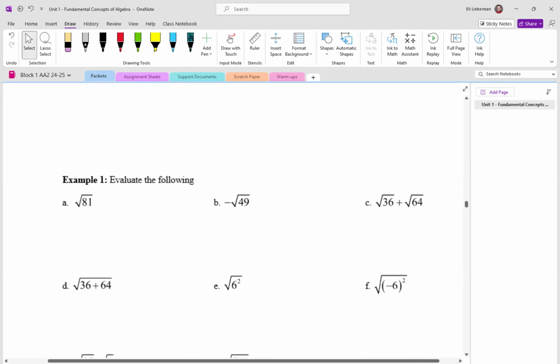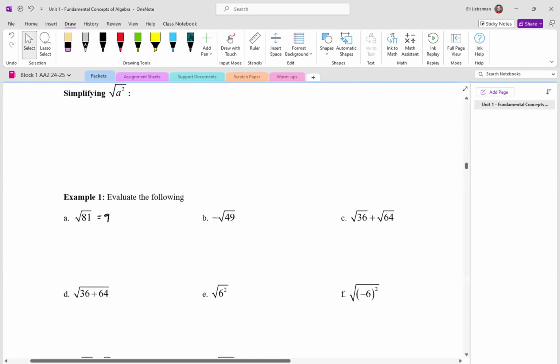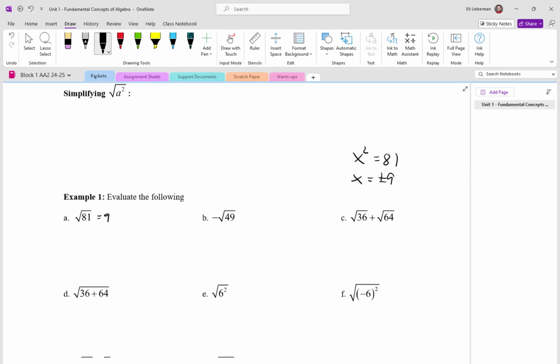So when you see A, the square root of 81, we know that the answer is 9. I know some people may argue, but isn't the answer also negative 9? Well, that's answering a different question. If I'm asking x squared equals 81, then yes, there are 2 different answers, either positive or negative 9. But if I'm just looking at that radical, all I want, and I'll put that as a note up here, that is plus or minus 9. But that square root of 81, we're just talking about the positive square root.